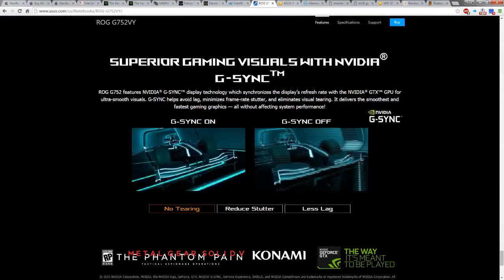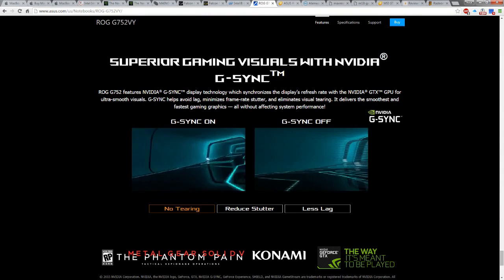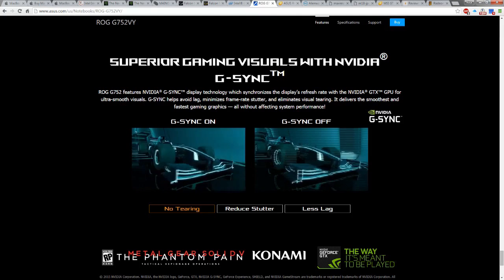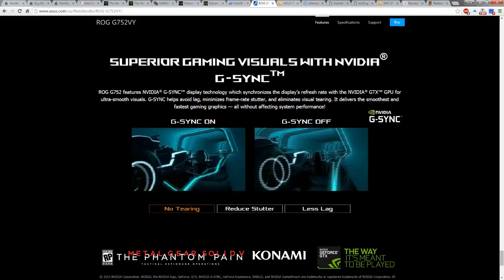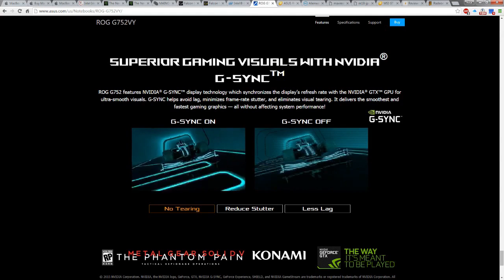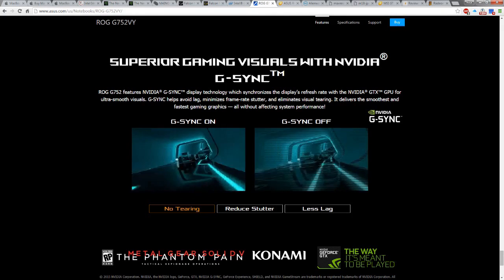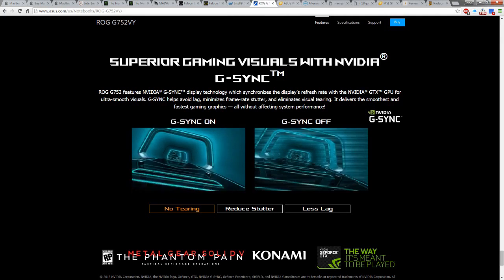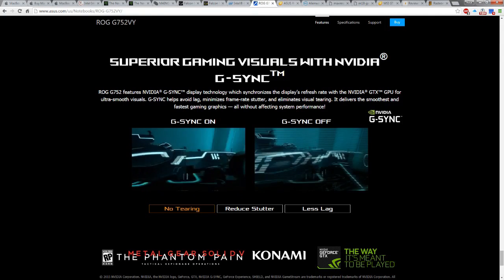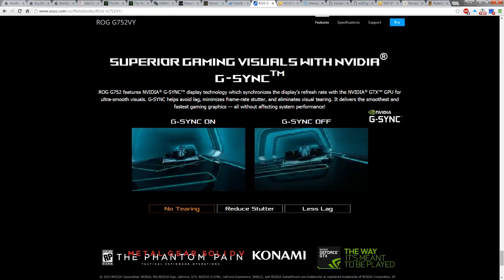Now, here's one thing that really annoyed me. Okay, it has G-Sync built into the screen. That's great. I'm all for that. Makes it a nice all-in-one package. Let me tell you a secret. Most of you do not have G-Sync right now. When you are playing games, the only way you're tearing is this bad is if you're doing something ridiculous, like trying to game on a Matrox card or a toaster. Or if you jammed a glass cup into your graphics card slot and tried gaming on that. No game plays this poorly unless your computer can't handle it.